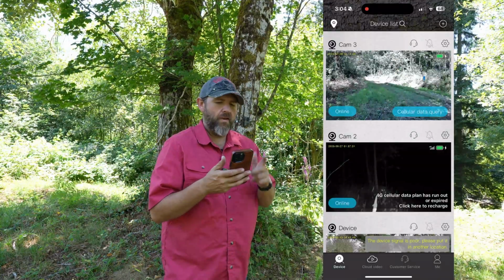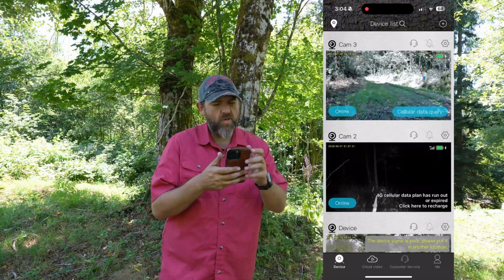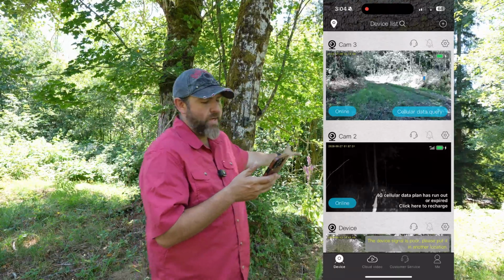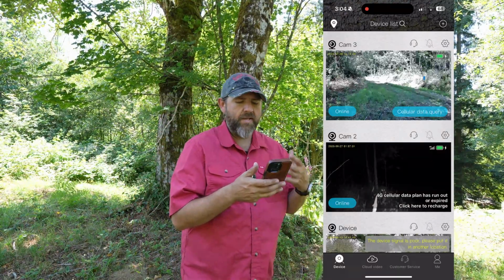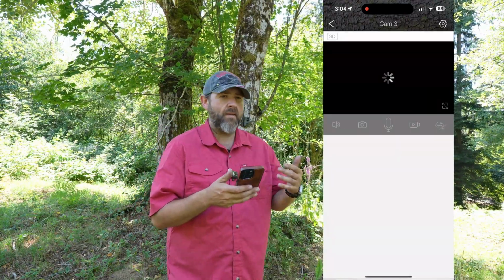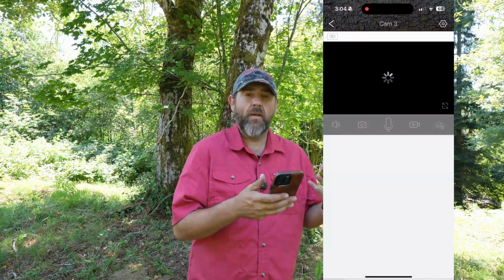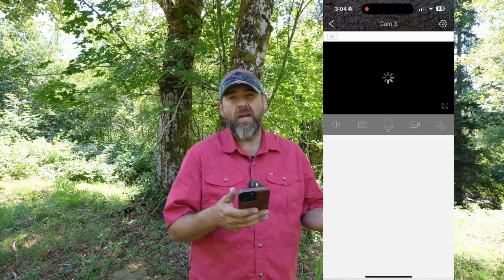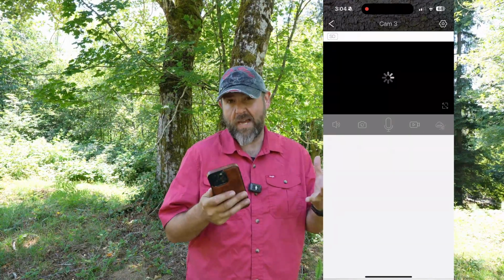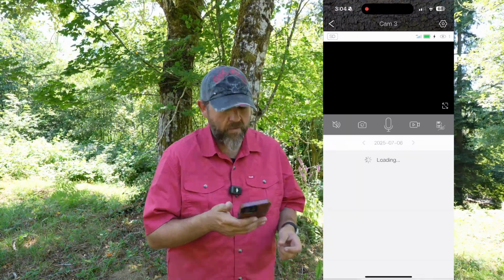Now I am going to use my phone to give you a quick look at this. I'm not sure if my Wi-Fi is going to reach all the way down here, so let's see how this works out. Right now we can see I just have this named as Cam 3. Cellular data is online. I did recharge this one. Now one con that I do have is that you have to pay to charge each individual camera. So even if you buy a 2-pack from them, you're going to end up having to recharge both of them. So I do wish that they would have a plan, even if it was like a multi-camera discount, which I did not see. It would be nice to see a plan which would allow multiple cameras.